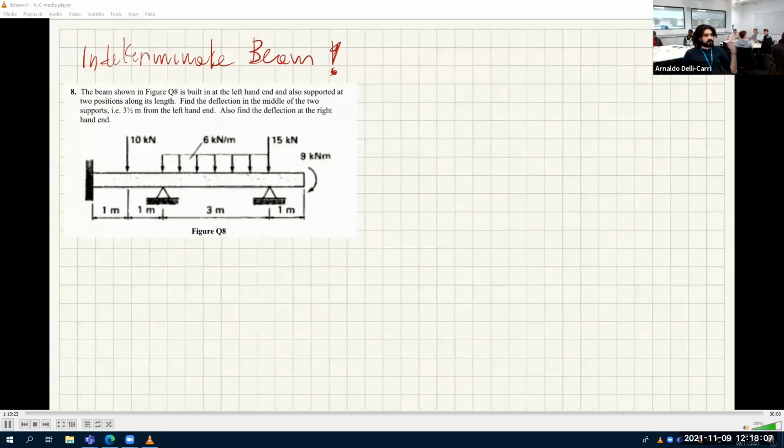I have three from the fixed support, 2 from the pin, another 2 from the pin, are 7 reactions, but we only have 3 equilibrium equations. Now, the horizontal equilibrium equation is also useless because there are no horizontal actions. So the 3 horizontal reactions are 0, but we still have too many unknowns for 2 equations. Let me spell out the equations here. Equilibrium equations.